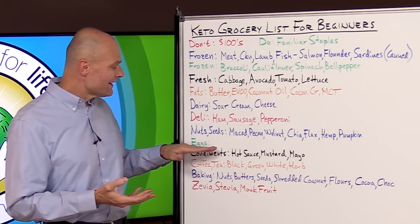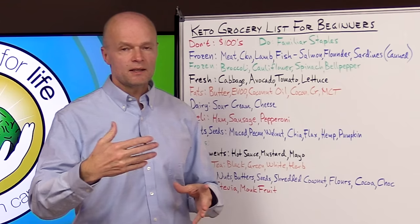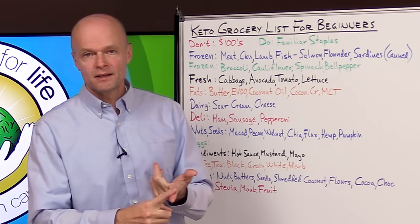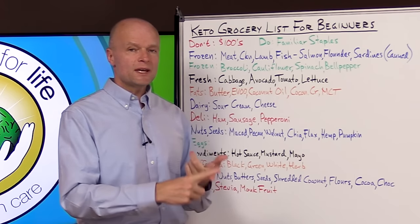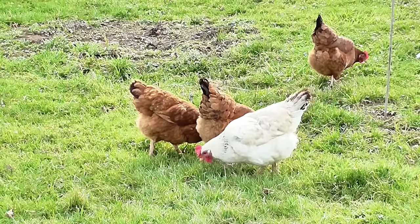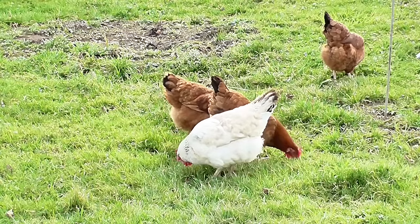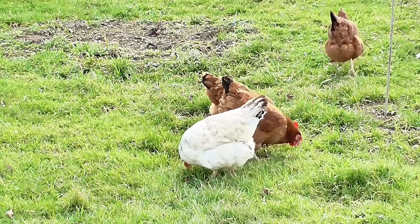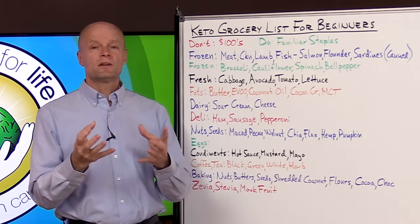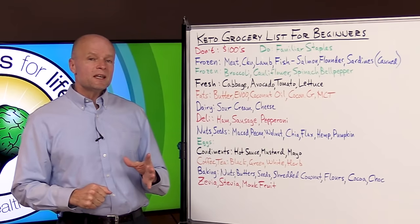Another great staple, unless you're sensitive to them, are eggs. Any egg will work, but as you get into a healthier lifestyle you want to look for pasture-raised eggs — not pasteurized, but pasture-raised — meaning the chicken had a normal life, ran around, had grass and blue skies, and could eat a variety of things in its environment. As you get used to that, you'll appreciate the quality: the yolk is large and orange and beautiful and tasty.